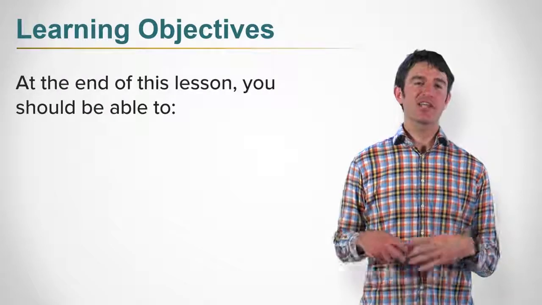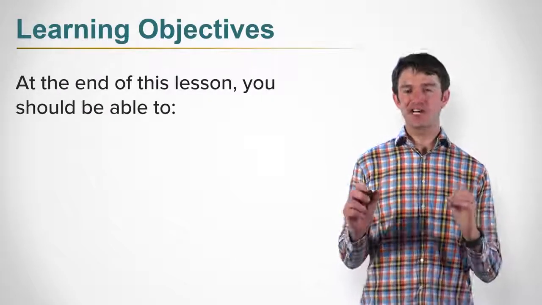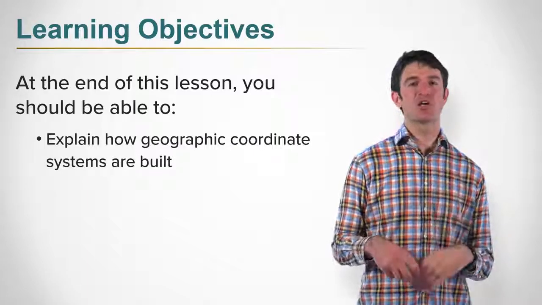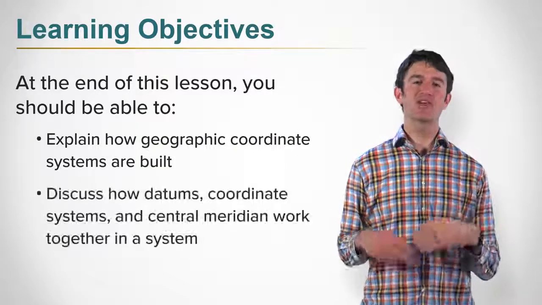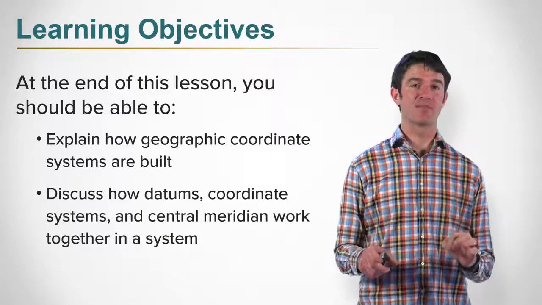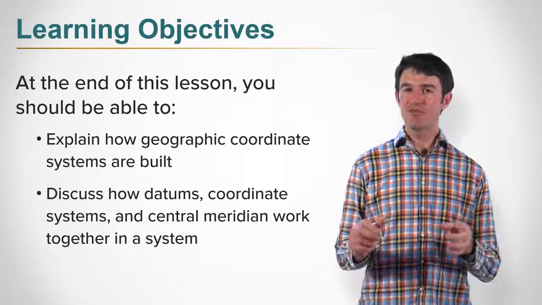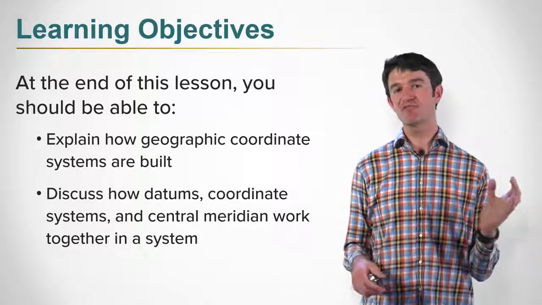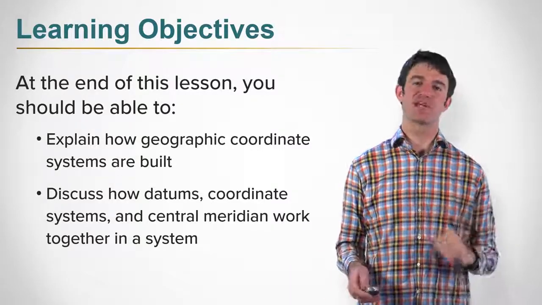In this lecture, we're going to continue where we left off in projections and coordinate systems by understanding how we build geographic coordinate systems, or GCSs, based on datums, coordinates, and central meridians. Parts of this lecture might be review from your geography lessons in school, but it's worth contextualizing the rest of projections and coordinate systems with this information.